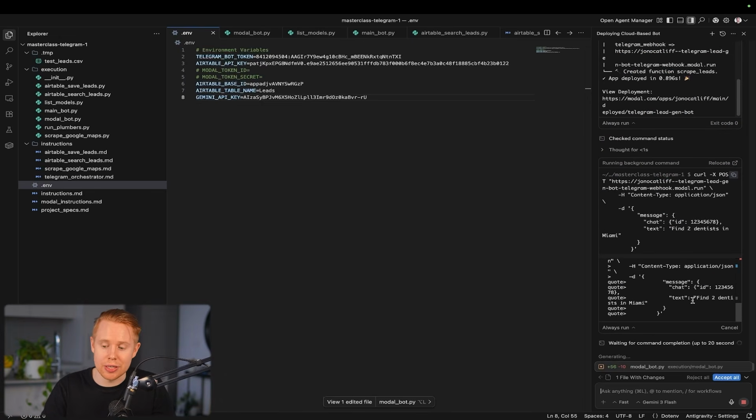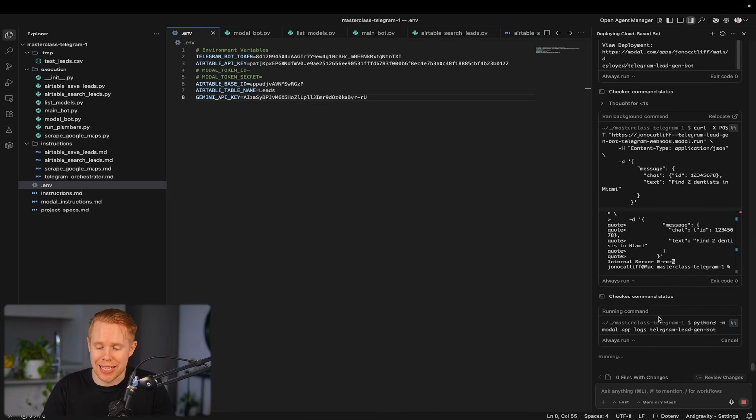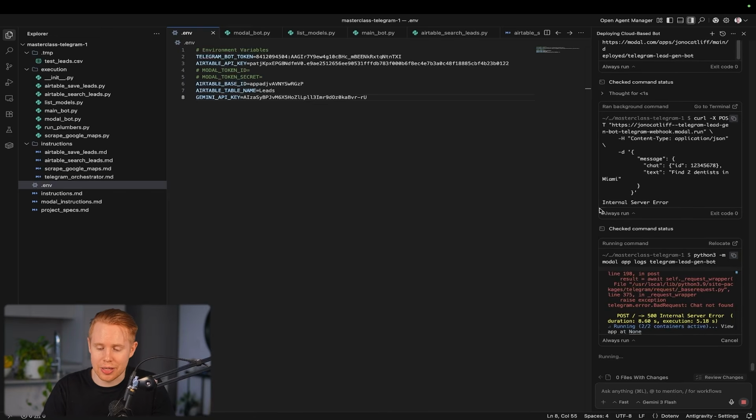But because Antigravity can connect into Modal and get all these logs and issues, it can actually connect in, solve everything for us without us having to do everything. And that's why I really love Modal over here. It may take a couple back and forths between the two to figure this out, but that's okay. We'll solve it, and this should be live in no time.